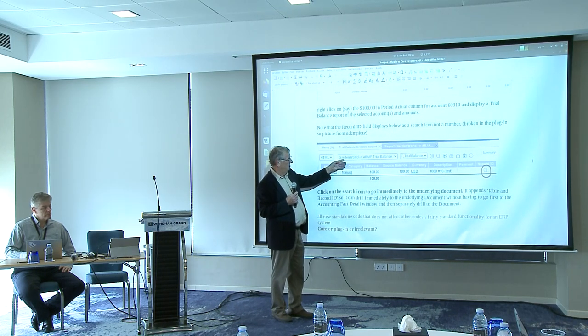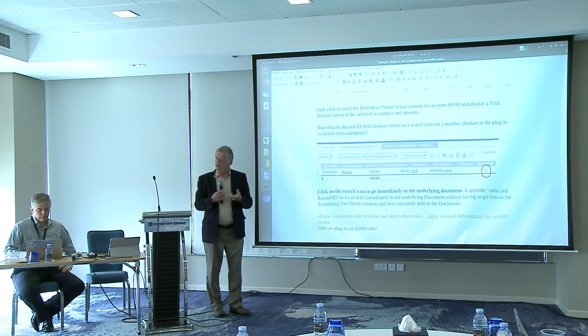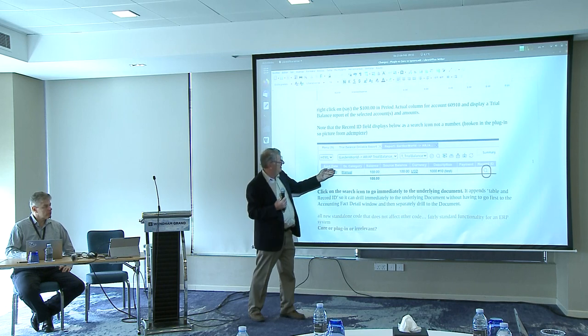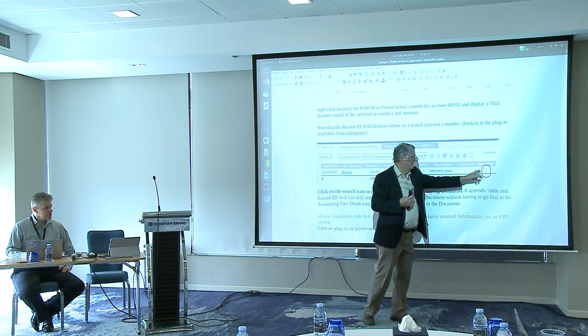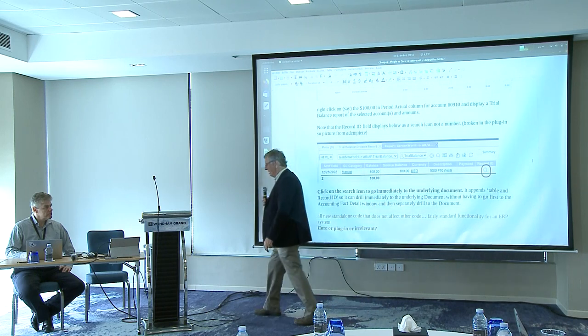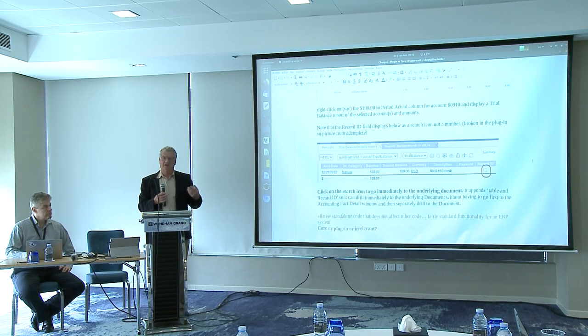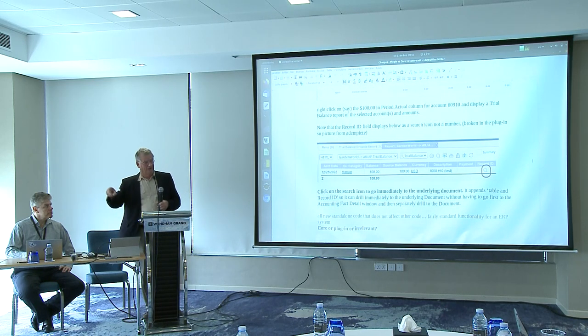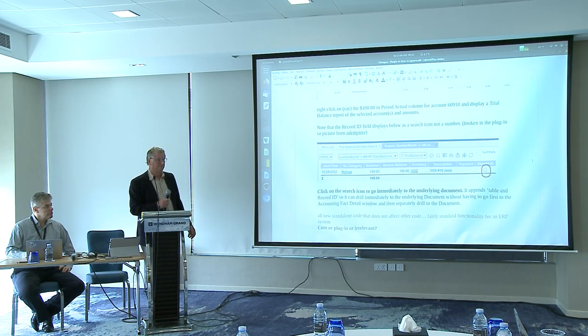fire off a GL transaction report, because we may have an opening balance on the cumulative. If we'd selected a cumulative number, we've got an opening balance plus transactions for the month. And then, having created the report automatically, you can just click on the search icon that displays on the line, and it will immediately open the underlying document, rather than the standard functionality, which will open up the accounting fact window, and then you've got yet another click in order to go to the underlying document. That's exactly the same thing that you were doing as well, wasn't it?